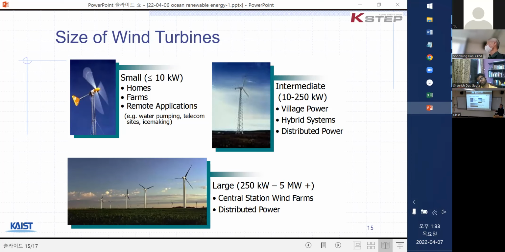So homes, farms, and remote applications, and using it not only for TV, but also for pumping, telecommunication, ice making. Intermediate size village, not only one home, several homes, and hybrid system, district power, and larger central station, distributed.